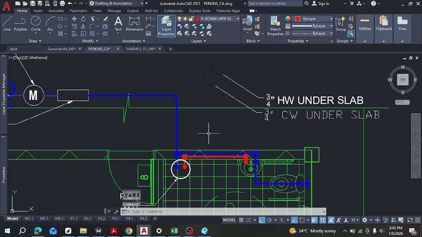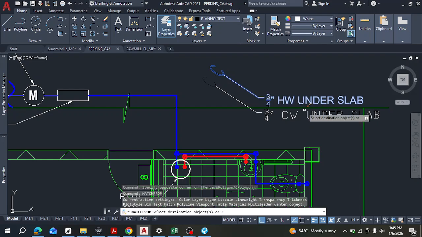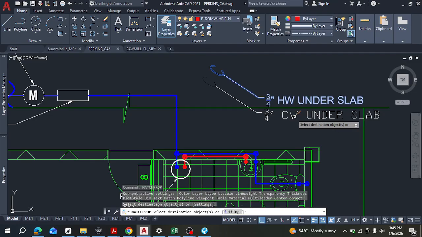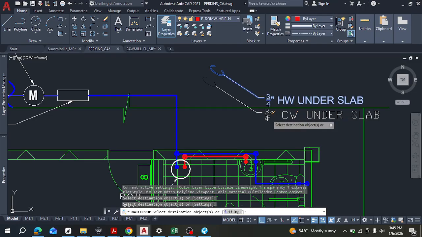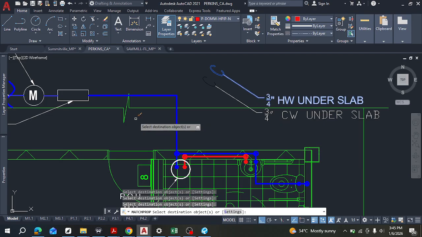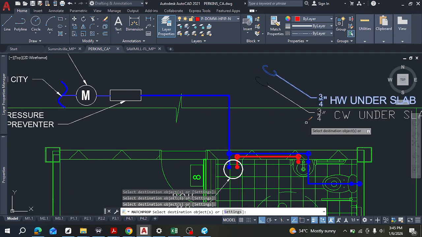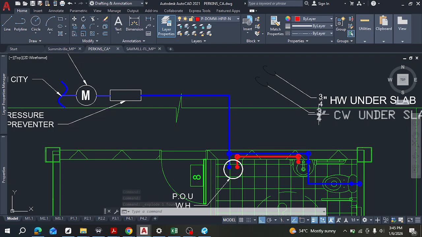I'm just teaching you some commands. Let's see match property. I want to match the property. It's not working in this case, and I wonder why. Maybe I need to explode it first. This is not part of our class. Oh, that is not what I wanted at all.